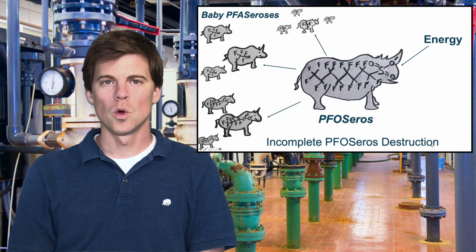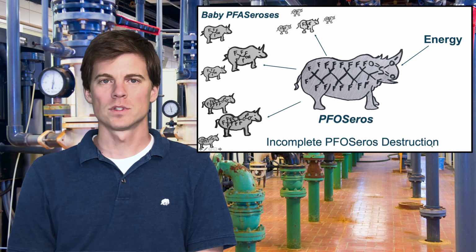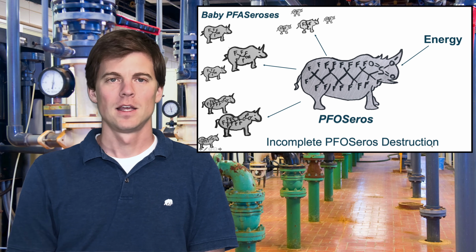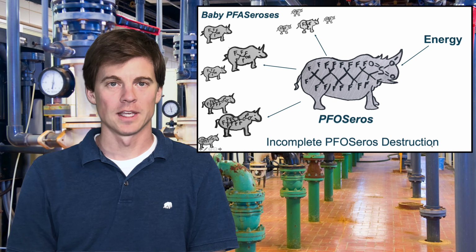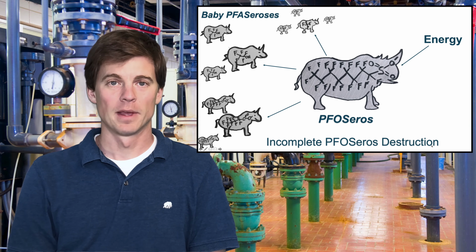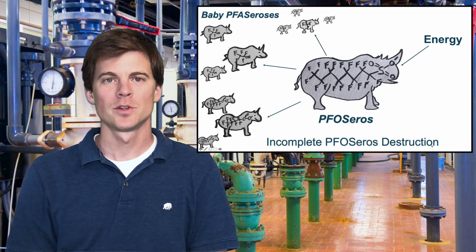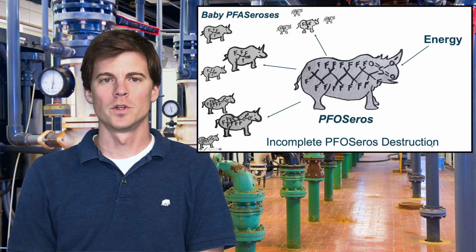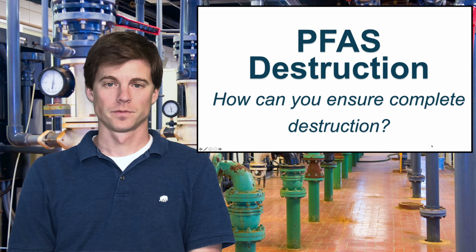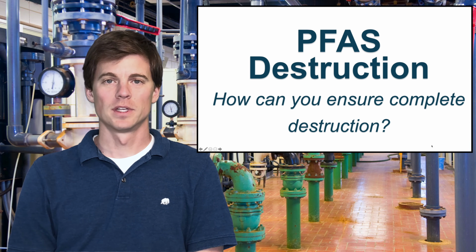So far, there's no golden ticket for degradation. Once somebody makes some good methods, thoroughly tests them, validates them, and institutes a way to ensure that they keep working over time, whoever makes that is going to make a lot of money, but it still isn't there yet. We are using energy to make a process that may be incomplete. So how can you ensure complete destruction? Testing.